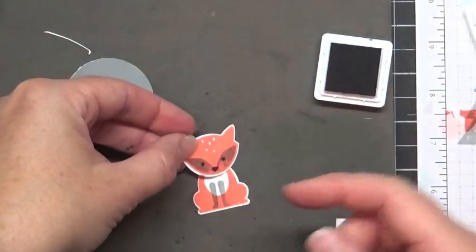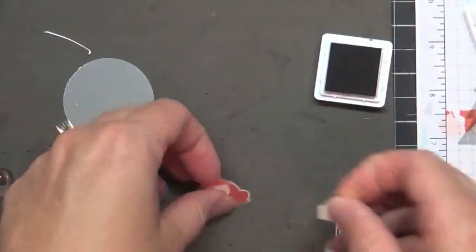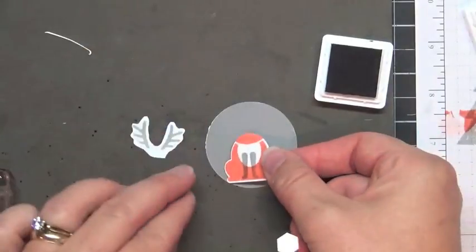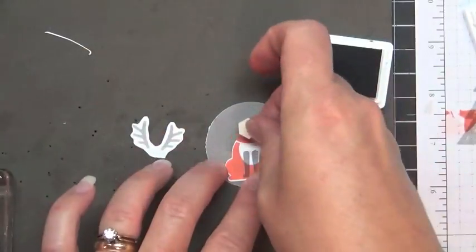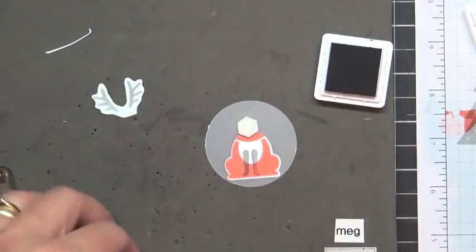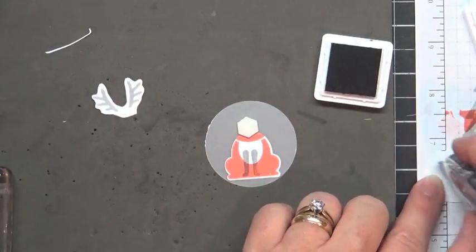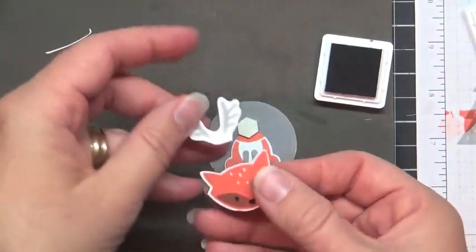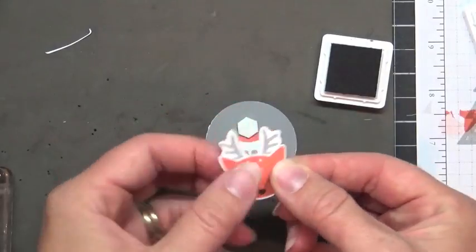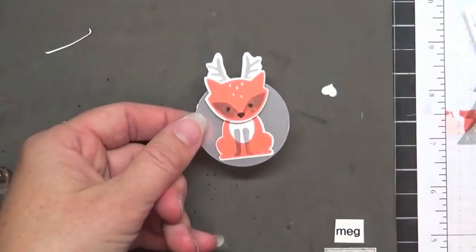Okay, all right, then this needs Stampin' Dimensionals, of course. So first things first, let's go ahead and attach our body to our piece of vellum. Then I'm going to put the dimensionals on there like that. I'm going to put some adhesive on the back of our deer's head. And I'm going to bring this up from the front so that that attaches there. There we go. And then this little piece gets attached here on the front of our card. So there's our cute little deer.